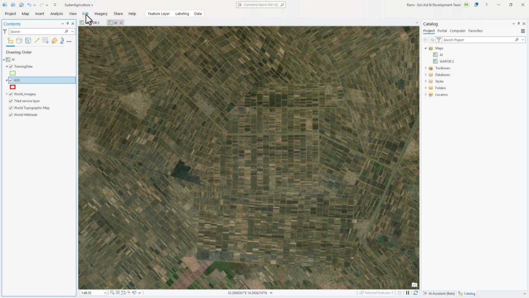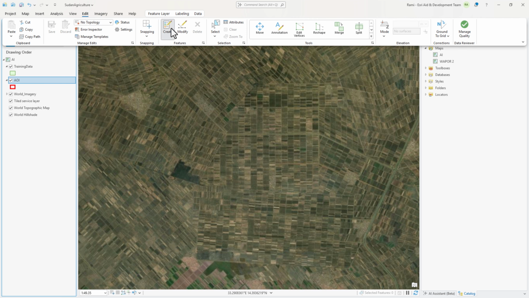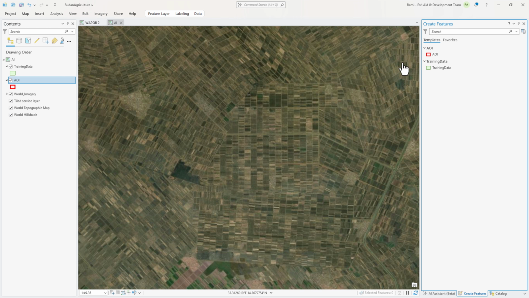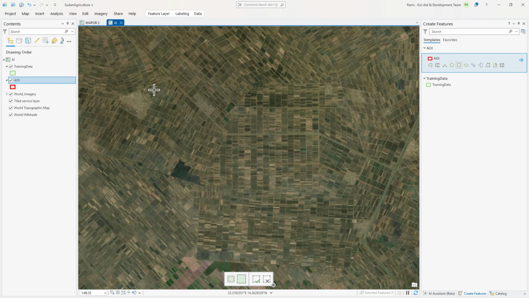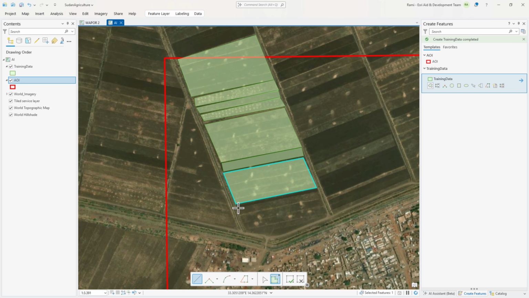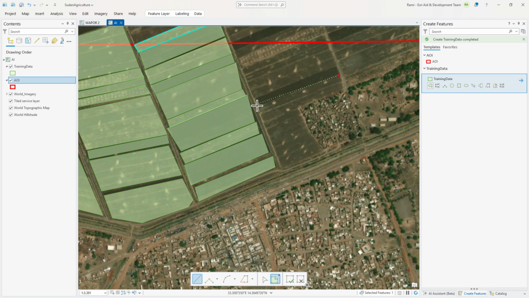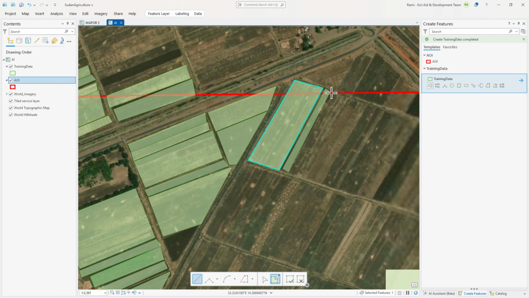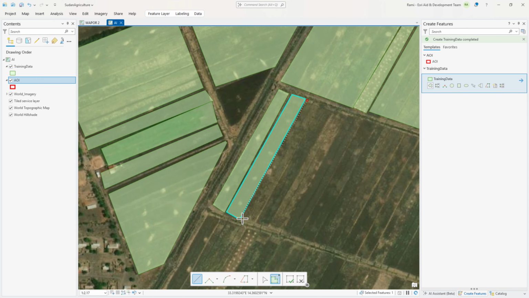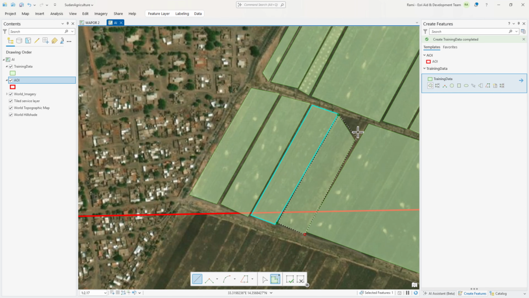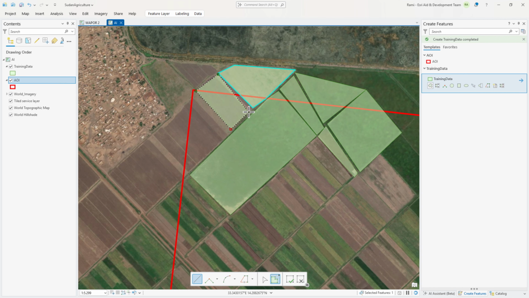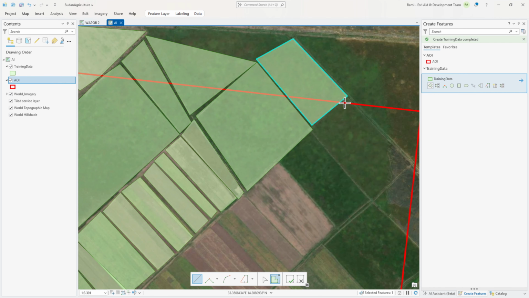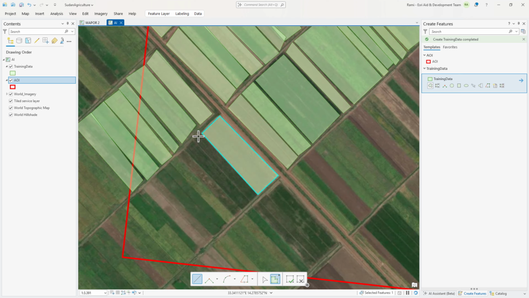As you can see, I will start with two pre-configured feature classes, one for my training data and one for my area of interest. I will label each and every visible agriculture field within the AOI. To not bore you through this process, I will fast forward approximately 25 minutes of labeling exercise.